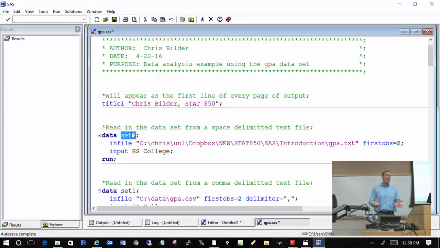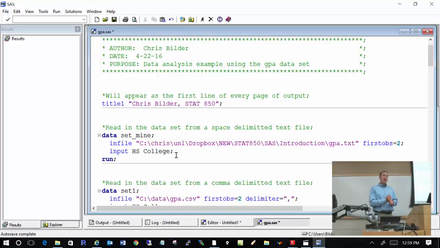I could have called it something else. I could have called it Set 2, Set 10, I could have called it Chris, I could have called it GPA. I could have called it anything that I want. Remember, SAS is not case sensitive. Let's say I have a data set that, to describe it well, I like to have more than one word with it. So not just Set 1, maybe I want set mine. You have to connect that set with that mine in some way. The way to do it is with an underscore. So if you have multiple words that you want to use to describe a data set name, set underscore mine.